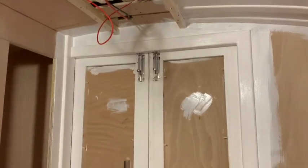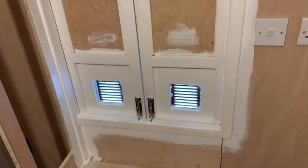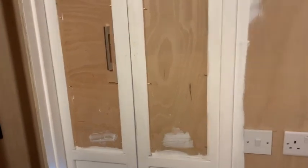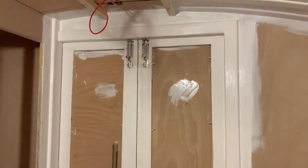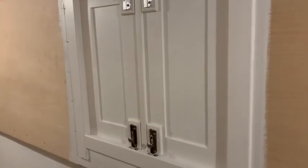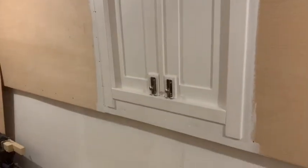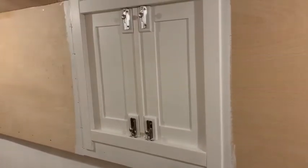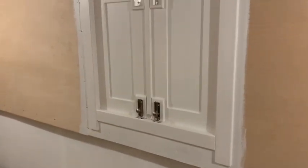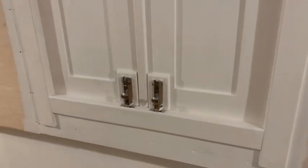So there you go guys, there's the front doors done, all trimmed round, and there's a bit of primer, a bit of zinsser on there just to keep it all sealed up. I've done the side doors and I've done the back doors, so there we go, they're all done. Take a look. All looking pretty posh, I think. I mean, obviously that's just got some zinsser on it, so it's just got sealer on it at the moment, that white. I mean, again, we will be picking it out in a bit of light grey and a few other colours, but that's just to seal it, so hopefully keeping a bit of damp out.